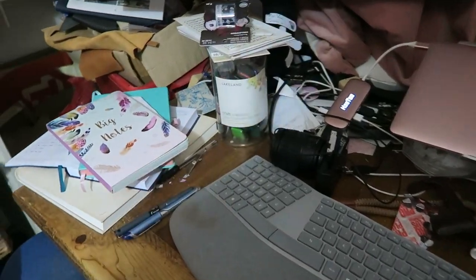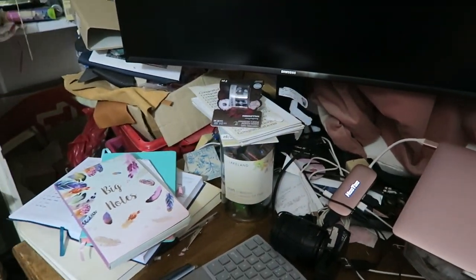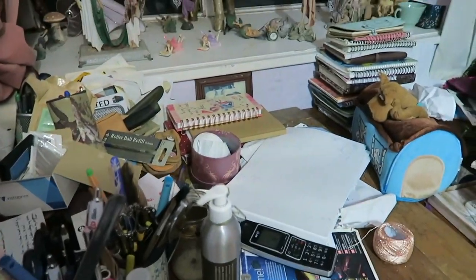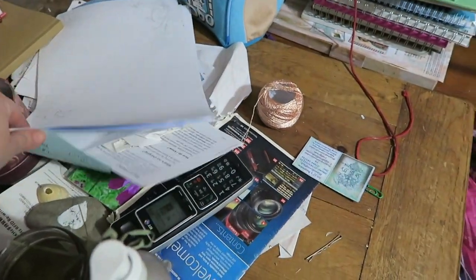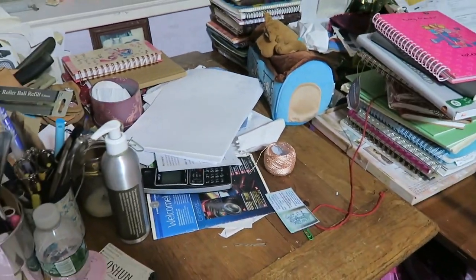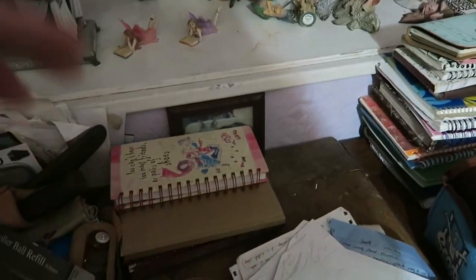Here's my little progress report. Here's my little stack of crafty things to go down to the cellar where the craft stuff is. A couple of notebooks I'm using all the time. Obviously there's still a long way to go, but I think a little bit of rejigging will help: putting these pen pots further back. And I shall go through this pile of papers, bits and pieces from notebooks that I've put in the wrong place. Here's my little stack of notebooks that I go to regularly.